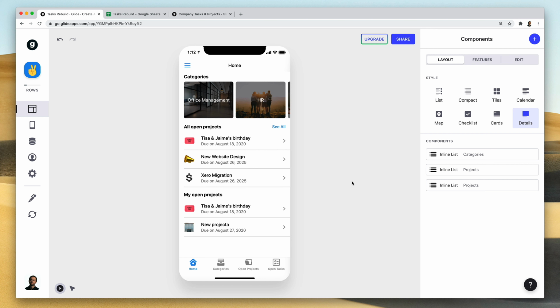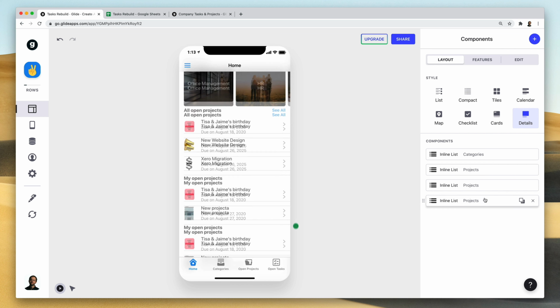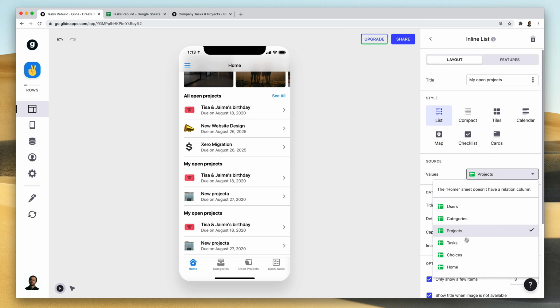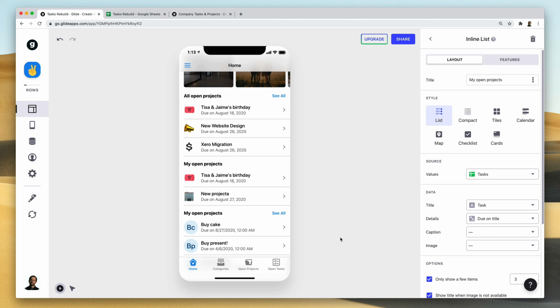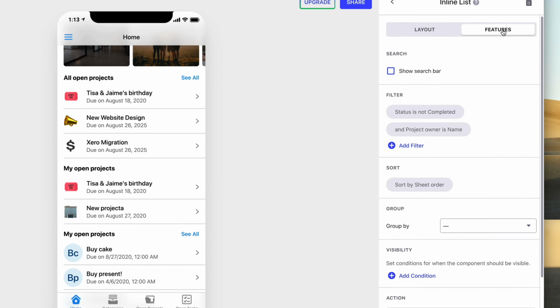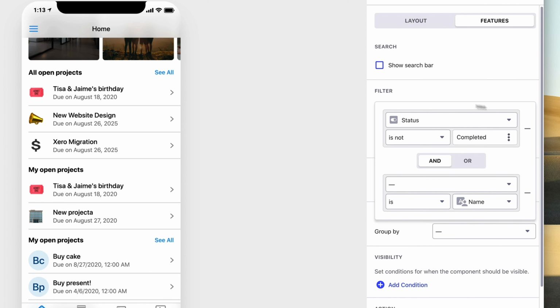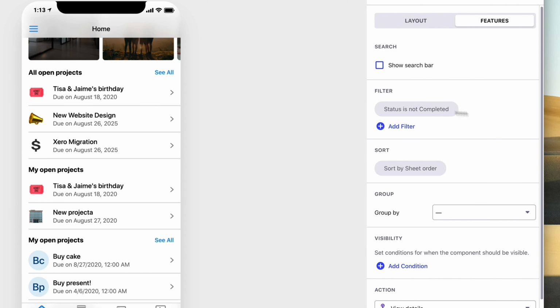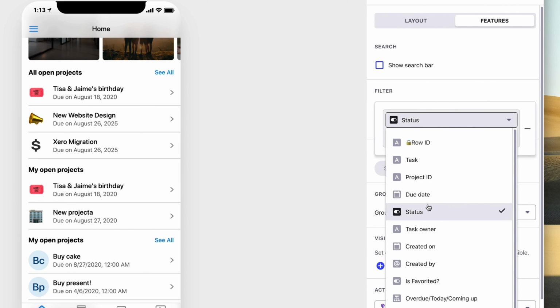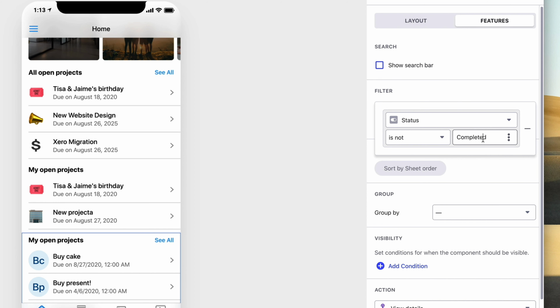Okay, so we've got one more list to do, and this is going to be the tasks for this specific user. So I'm going to duplicate this list again, and I'm going to go straight into it and change it to the tasks sheet. So that's showing from the tasks. But when we duplicated this list, we've also duplicated the filters that we had from the previous list, which no longer makes sense because those filters were based on the projects sheet, whereas actually we're now looking at the tasks sheet. So I'm going to go in here and delete this one, and change this so that the status is not true. Okay, that means that the status won't be ticked, or the Boolean won't be true, right?